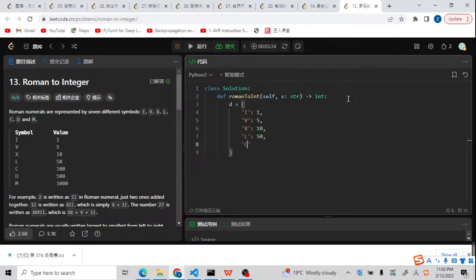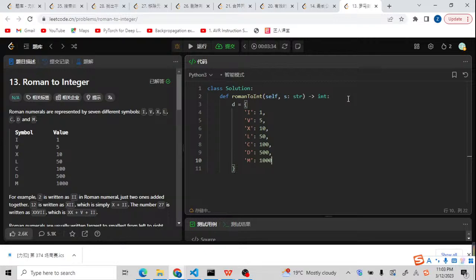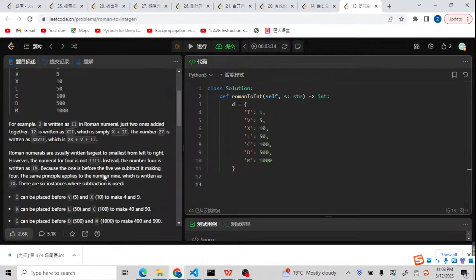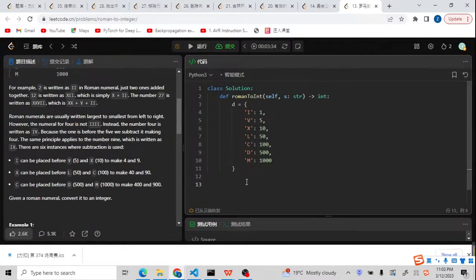Next, C is 100, and then let me just finish the map according to the description. I just need to use this kind of map because inside my function I will do a special trick. Let me prepare the result. Let me check, I just need to return a number.